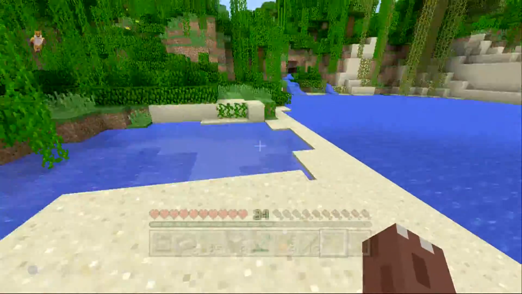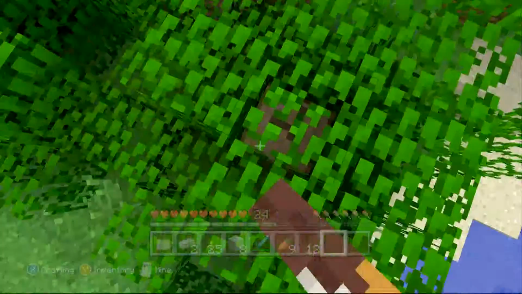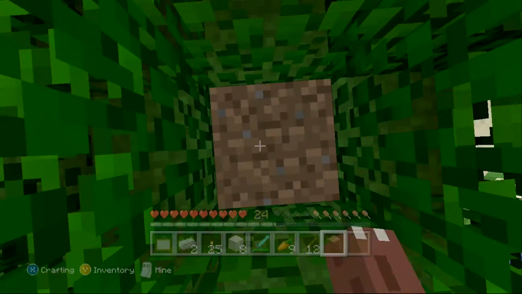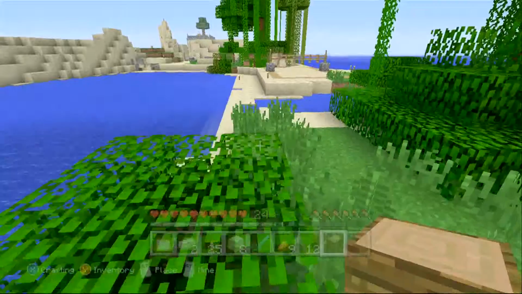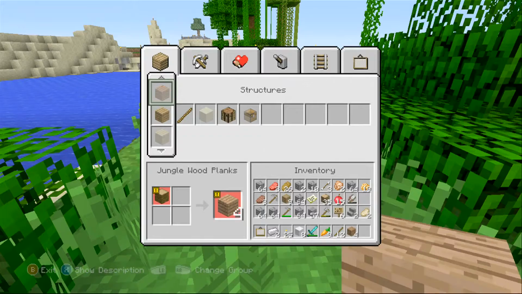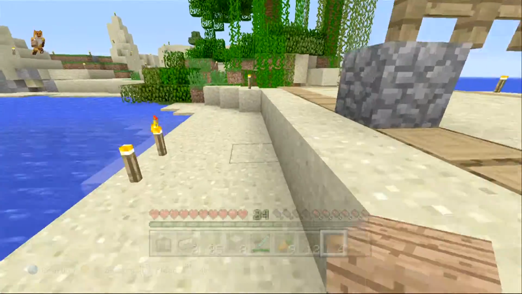Let's go find some wood real quick. Don't need much wood, just need a block or so. There we go, have some wood. There we go, that's all we needed. Just that little spot right there, that should give us plenty. Oops. Oh, I just messed that all up. We'll see if that was enough now. I need to go make a painting.